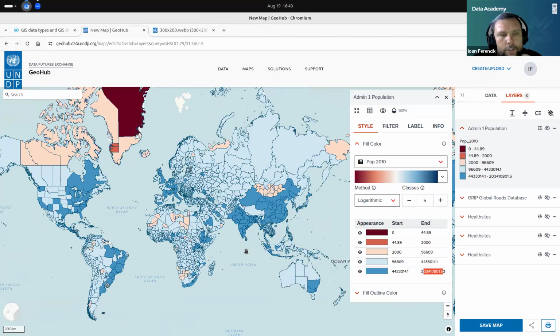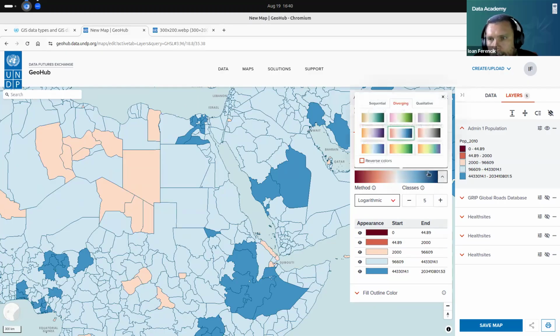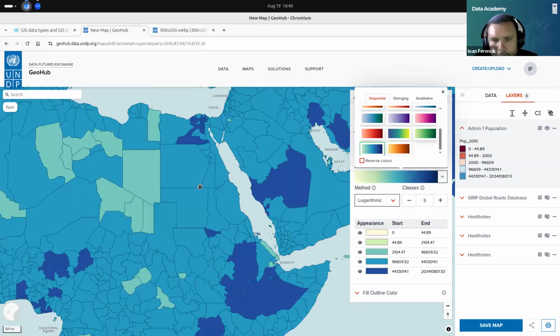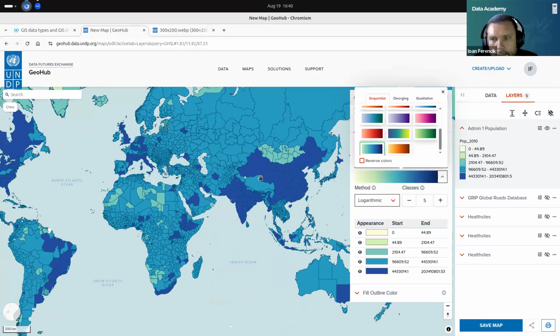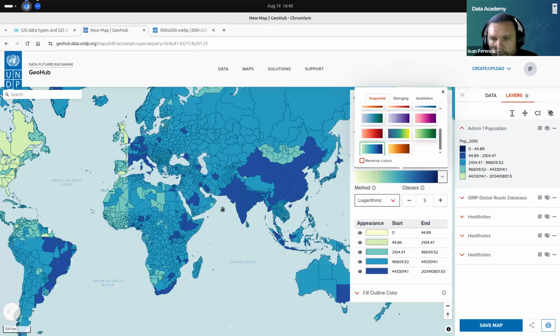In GIS literature, these are the most common type of maps, and they are called choropleth maps. So we take a variable and we map it linearly. It doesn't look good, so we change the distribution and breaks, and we bucket all the provinces or admin1 units into these buckets. But I don't like the color map, to be honest with you. I really don't like it. I'm going to go for a sequential one. Let's go for this one. Okay, this is better. I might even choose to reverse it. No, this is not suiting me.